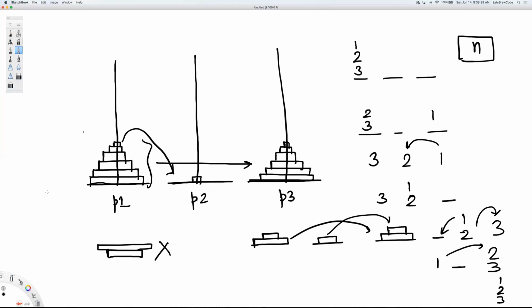And I give you n disks. And the problem arises of how you move these disks from pole 1 to pole 3. That's the problem. Okay, and I'm going to give you a recursive solution.